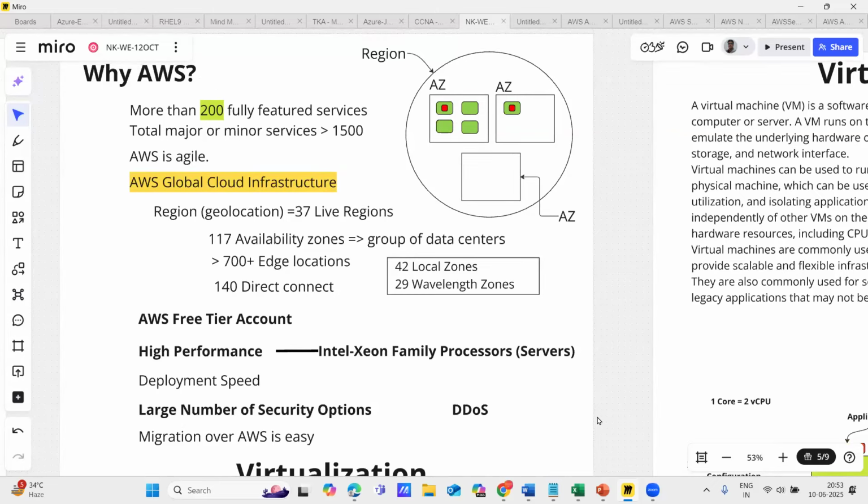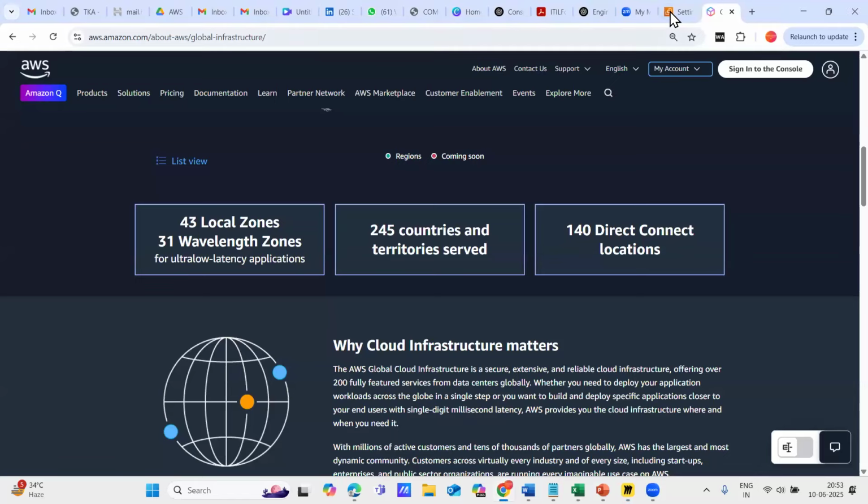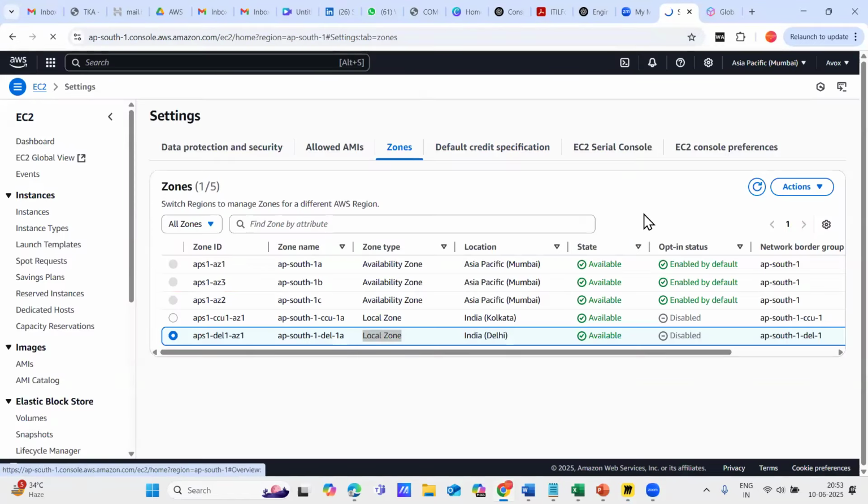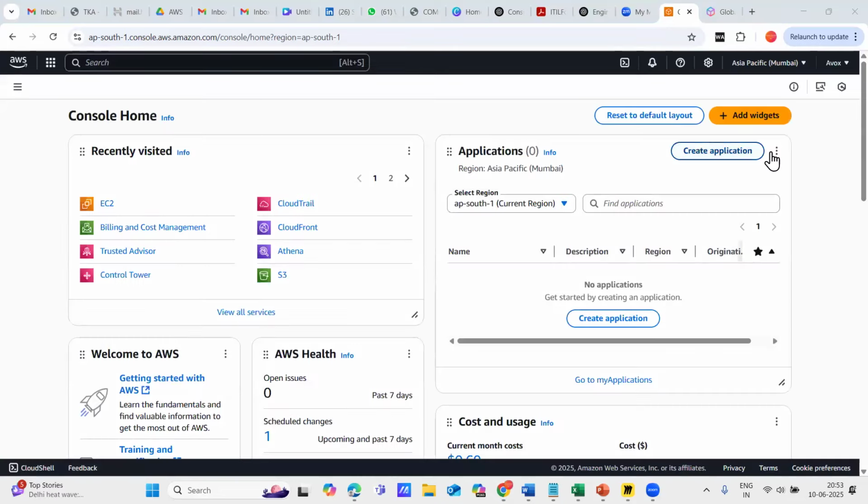Okay, now here we go, let's say this is my AWS landing page. I need to tell you something about this landing page. This is very, very important. When you log in to AWS, you find this page open, right? Do you see this black strip here? This black strip is most important. You need to understand what exactly the black strip is.